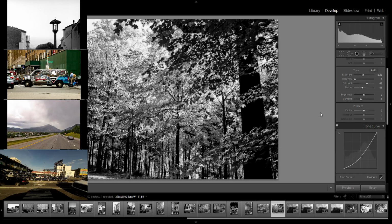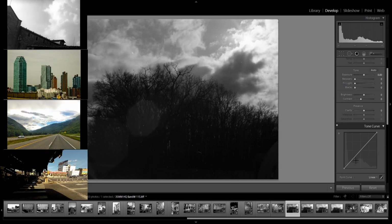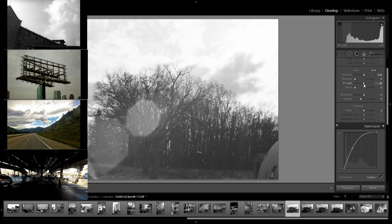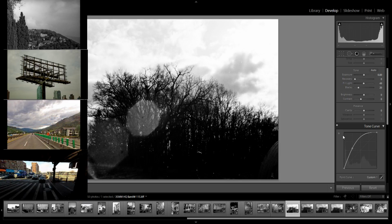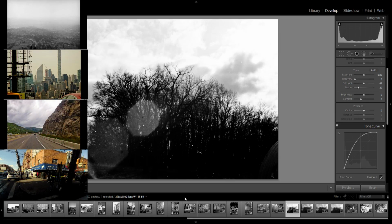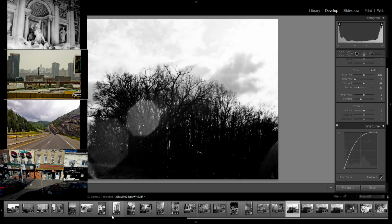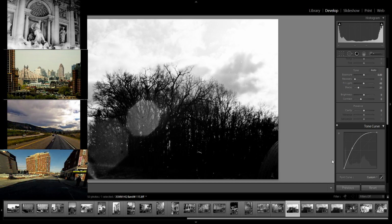And then on social media, I get a lot of questions of why do you use Lightroom, when there's Photoshop? Lightroom is a database program for your photographs, so you can edit, you can organize, and then you can do light editing like I'm doing now. In addition to that, you can export this whole album in HD, the original format, and you can do it with 5 to 1,000 photos. You can even do 20,000 photos instead of Photoshop, where if you wanted to convert a file, you'd have to do it one file at a time.